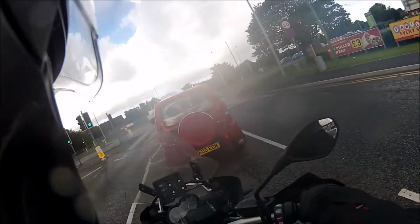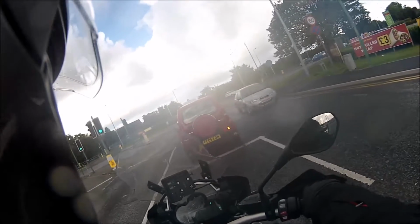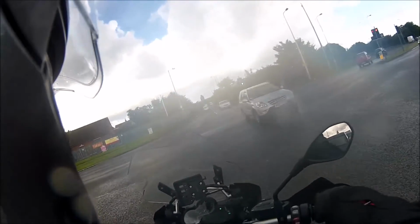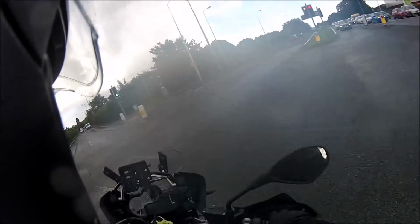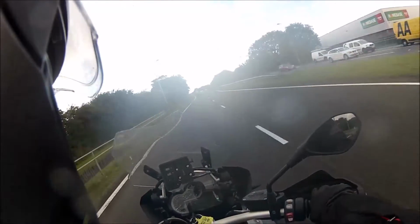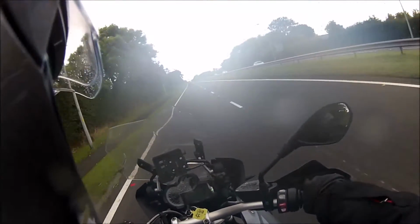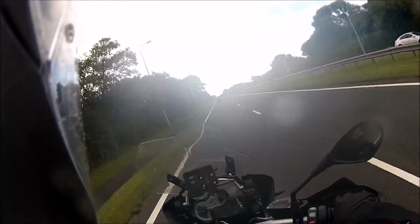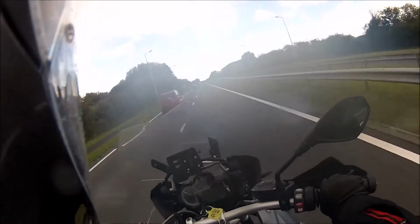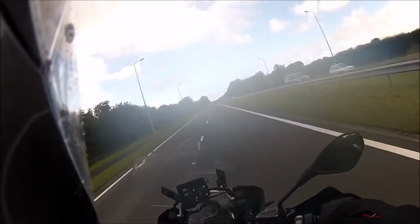Where the KTM was, it felt a little bit like a garage kit. It's only 12 months old, so it wasn't an old one, but little things like, you could see bits of exposed wiring. The gearbox was a lot more clunky than this, and it was nothing like as stable or as comfortable as this feels. You know, this is straight bang, no messing around.